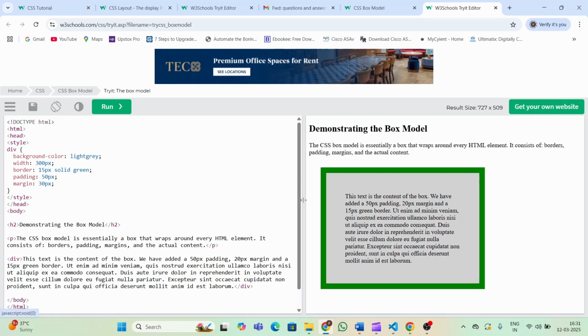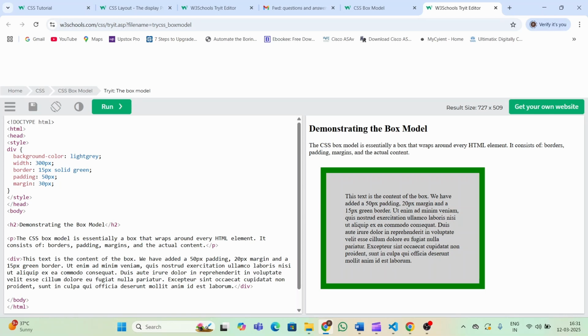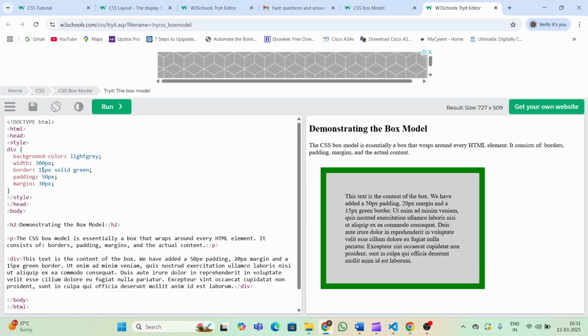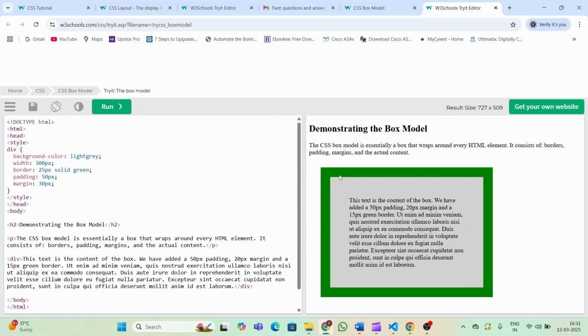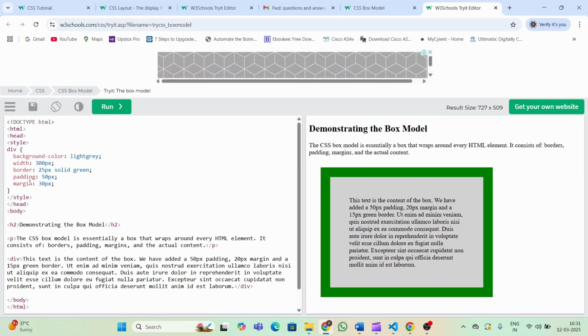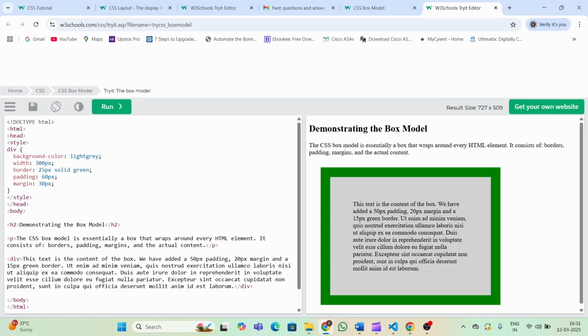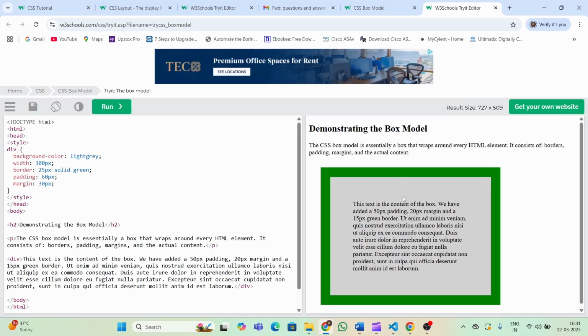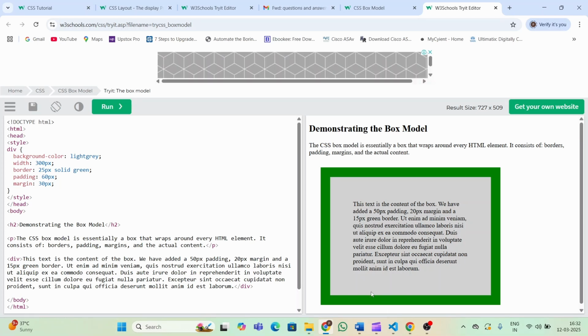If I give border 20 pixels, the border size is increasing. And if I give padding 60 pixels, the space between the content and border is increasing. Like that, this is how to differentiate border, padding, margin and content. Like this you can explain.